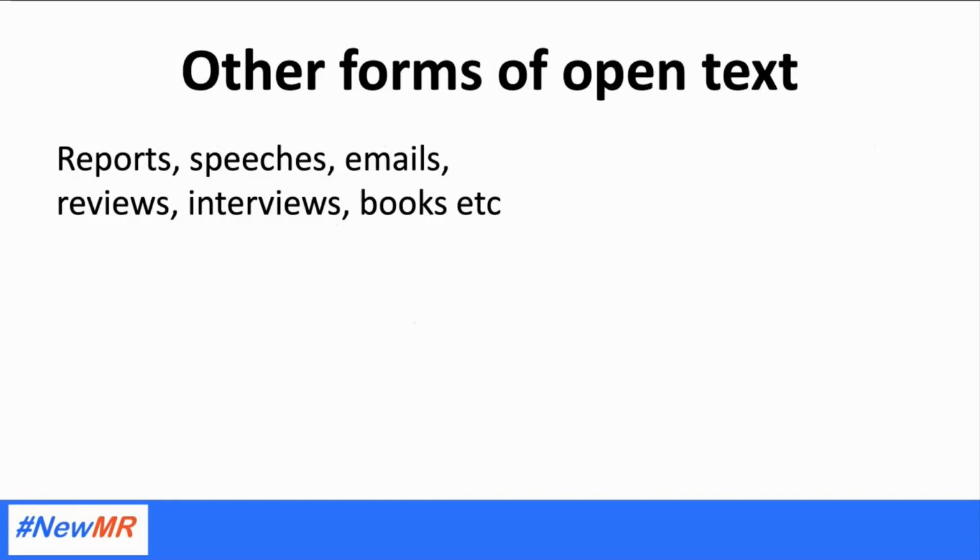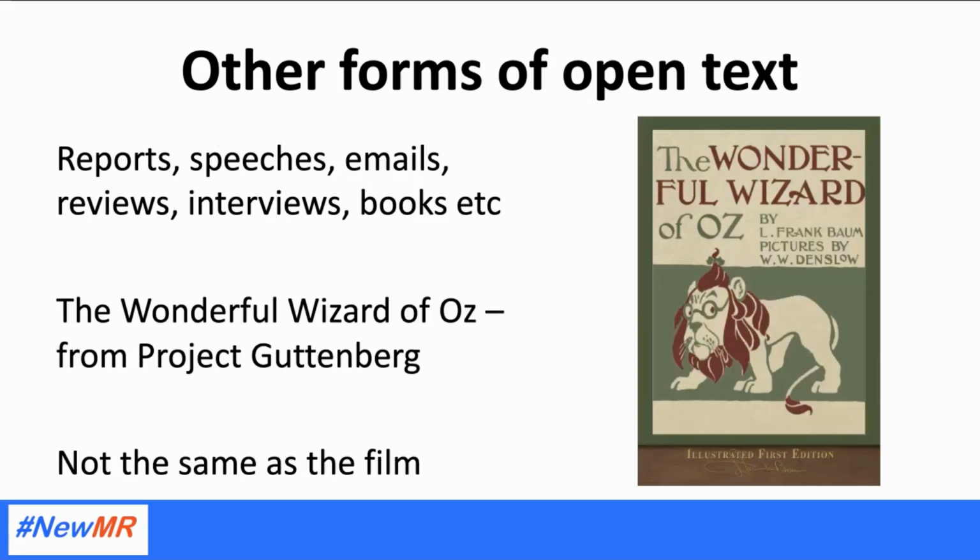What about other forms of open text? I've used it with reports, for example, like the Grit report, to find out what are the most frequently occurring things. I've used it with speeches like the State of the Union speech for South Africa, the State of the Union speech for the United States, where you can look at which phrases are coming together so that we can pull that information. I've used it with reviews. One of the things I often do when I'm using it as an example is with books. So I'm about to show you an example using the wonderful Wizard of Oz book by Frank Baum. The book is not the same as the film. There are one or two interesting differences, and you might be able to pick that up from what I'm about to show you.